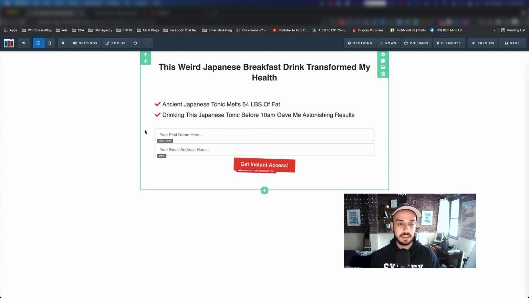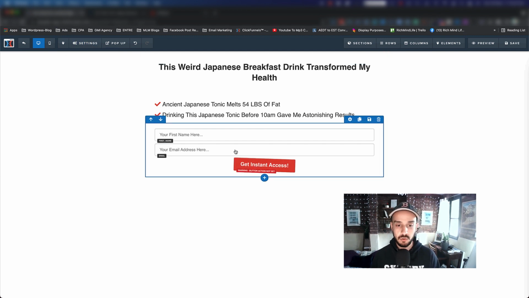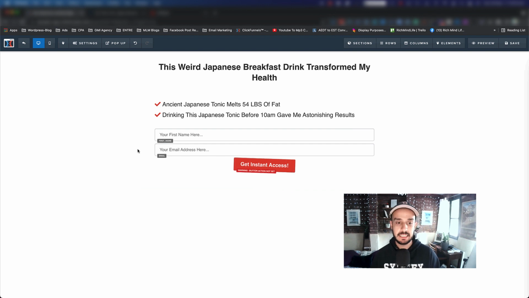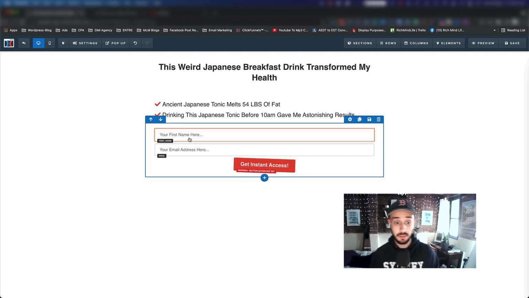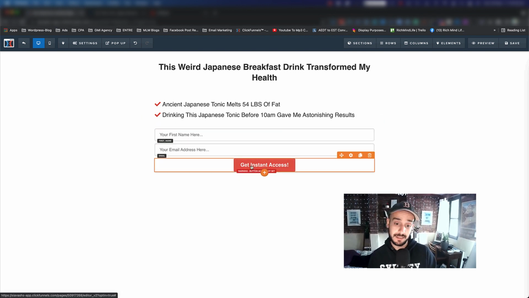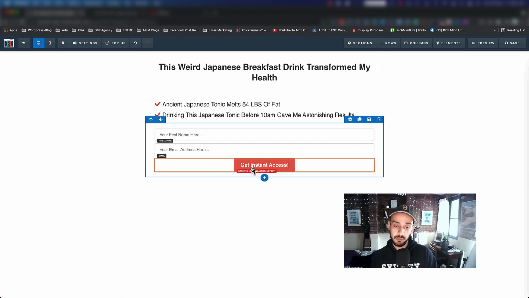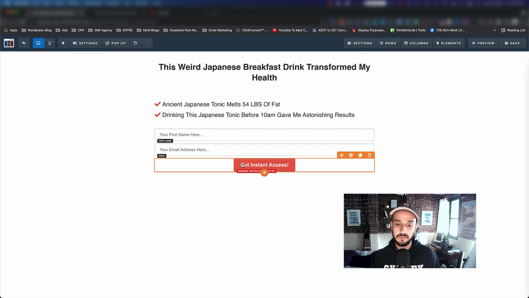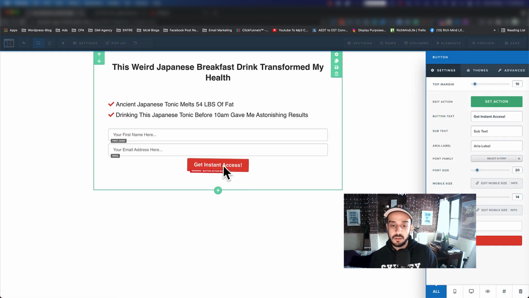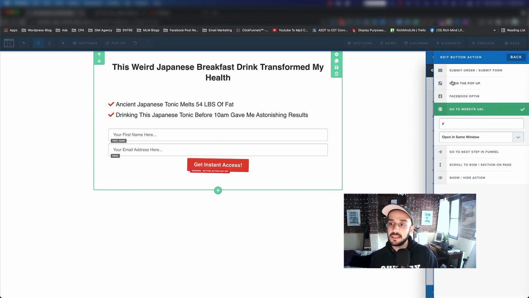The other thing that is remaining is we want to do our integration. What that means is once someone provides their information and clicks on get instant access, first of all, we want to set an action. As you can see, we have a warning in here. So we want to set an action for the button. Go ahead, click on the button. This comes up, it says set an action. We click on set action. In this case, we want to submit the order or submit the form.